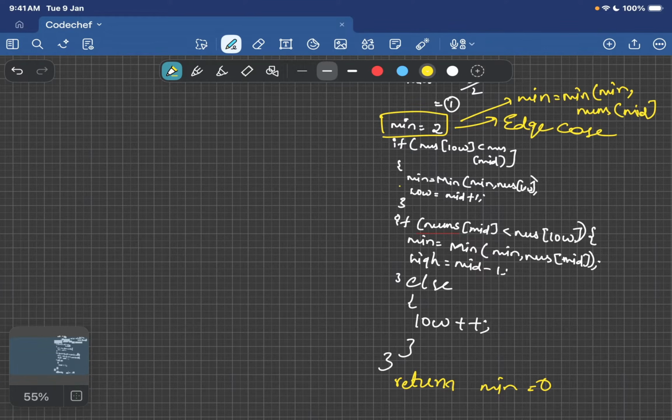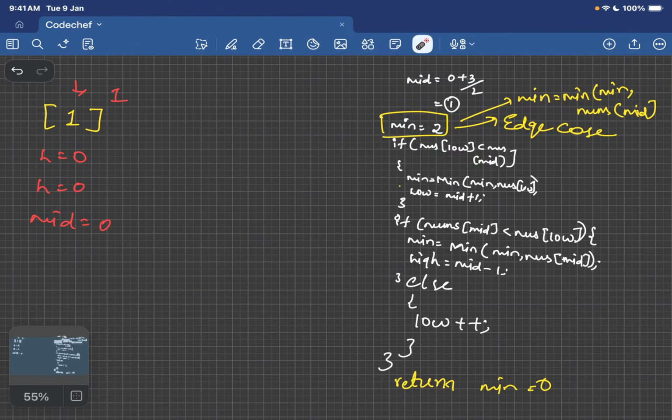Do you know why? For example, you have got the value 1 and the index of it is 1. Now the low will be standing at 0, high will be standing at 0, and the mid you got is 0.